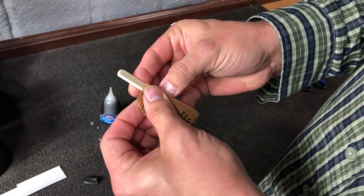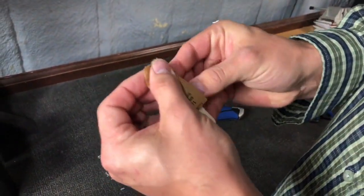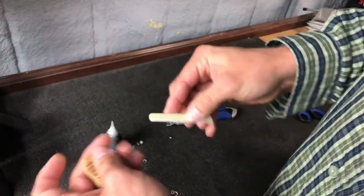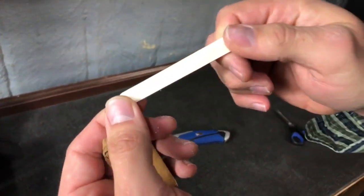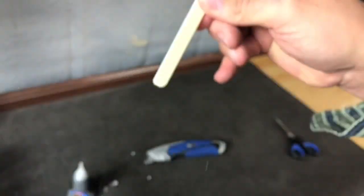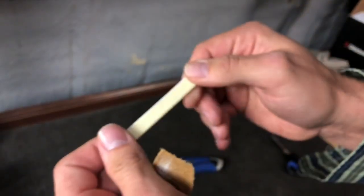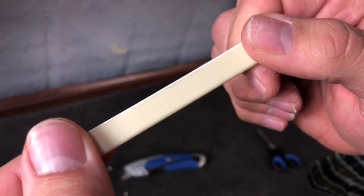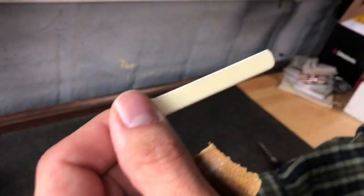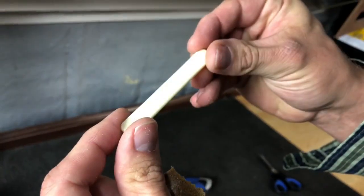If you're using a plastic saddle, be careful you're not shaving the saddle — go at kind of an angle. Once we get it trimmed down, nip the edge off. Then take your sandpaper and take a few swipes along that joint. There you have it — you can see we've essentially raised the height of our saddle. If you need to do it higher, you can repeat this whole process: just make another cut on your blinds, glue that to the bottom of this one, and repeat.